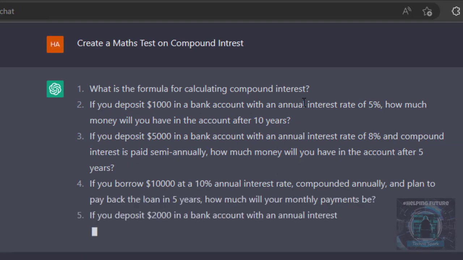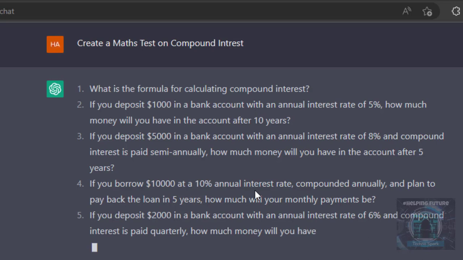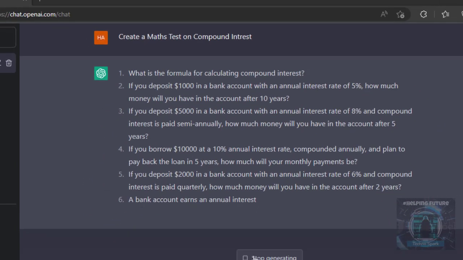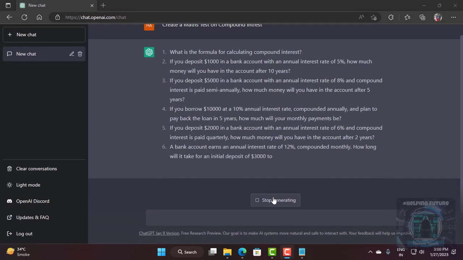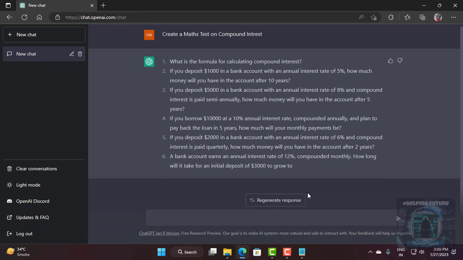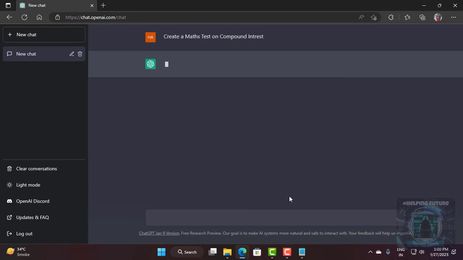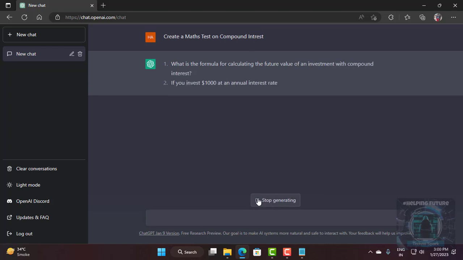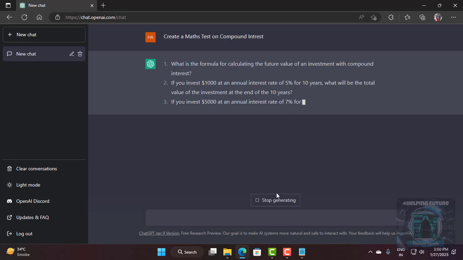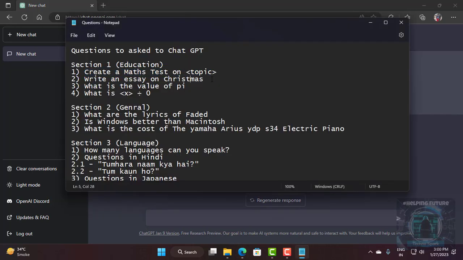So it can generate many questions. If you feel this is too much work for today, you can click on this button which will stop generating. If you want more different questions, as you can see, you could just regenerate and it would refresh the questions and give you new questions every time. So that's cool.